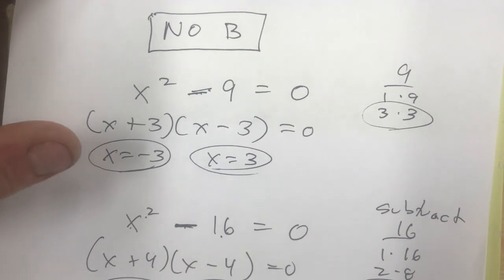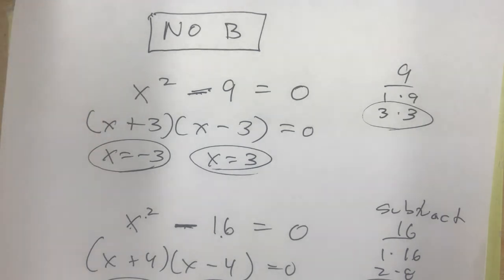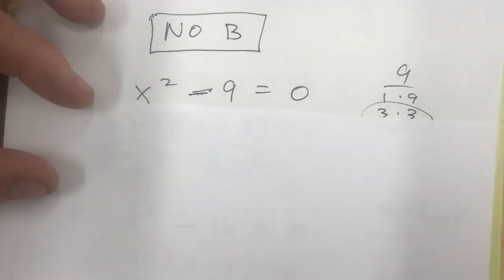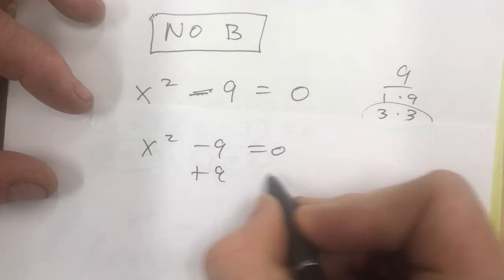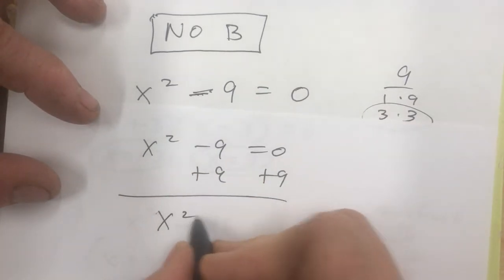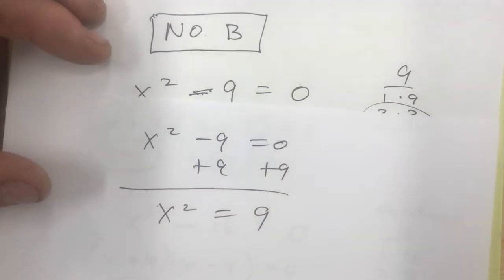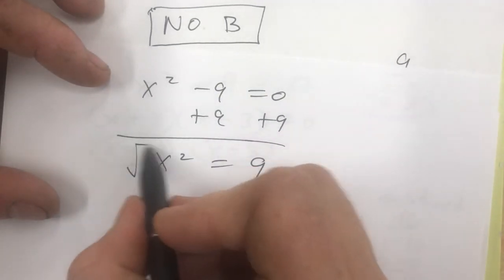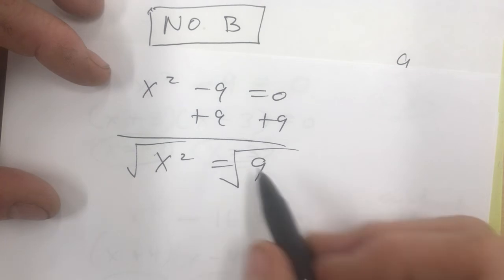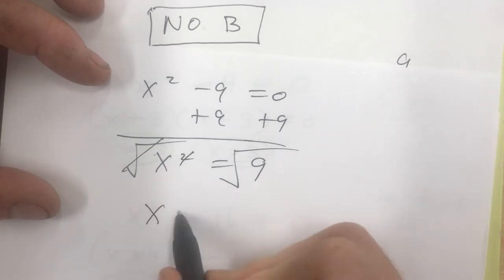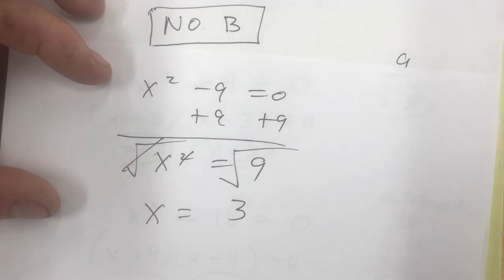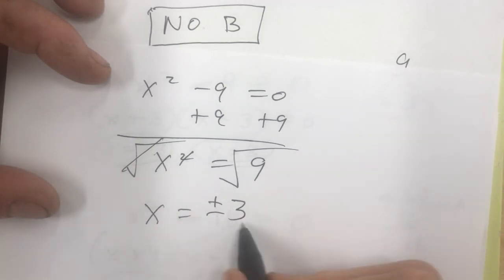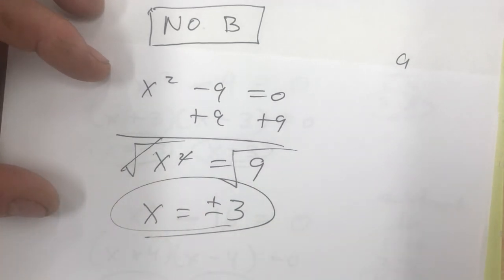Now, there's another way you could do that with the square root property. I like doing the square root property better, actually. x squared minus 9 equals 0. If I add 9 to both sides, I get x squared equals 9. We actually have done this before. And then I can square root both sides. So the square root would cancel the square, have x equals the square root of 9, which is 3. But when I square root both sides, it could be positive or it could be negative. So plus or minus 3. Positive 3 and negative 3.